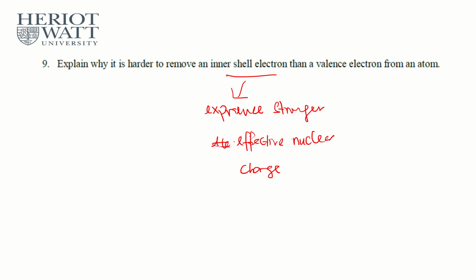You just need to explain one of them. You don't have to explain both, because either you explain in terms of valence electrons, and that will be the opposite. If you explain in terms of valence electrons, then it will be experiencing weaker effective nuclear charge. I just wrote a short form, you should know that, effective nuclear charge. But in the exam, you have to write the full words, all right?